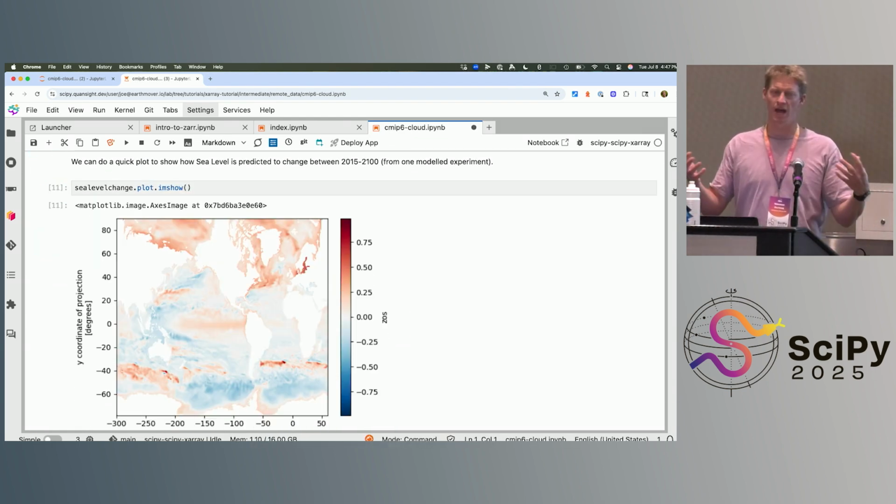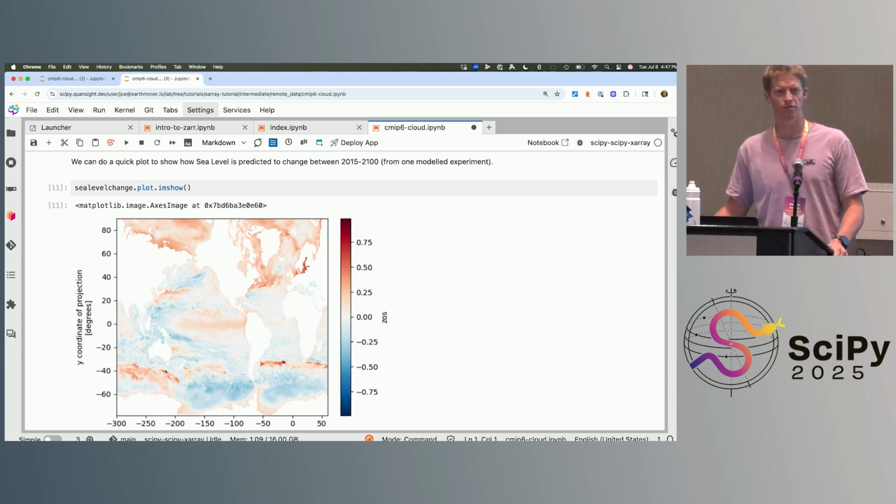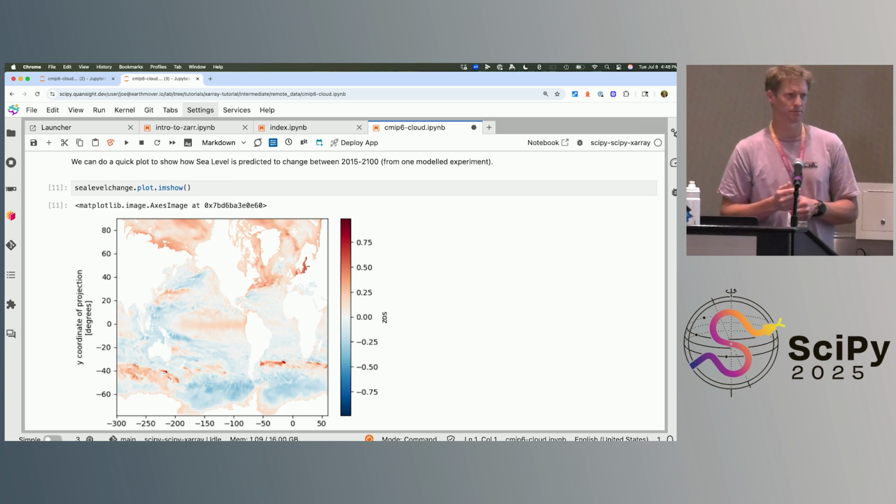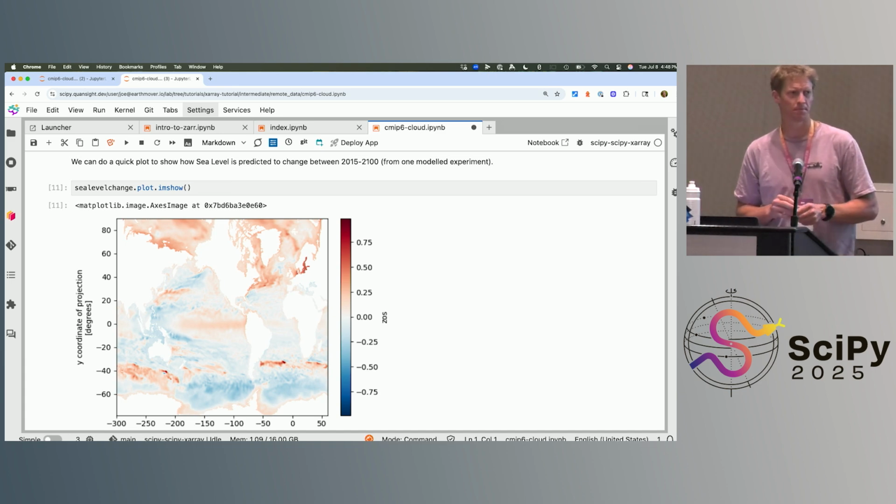Certainly in terms of dimensionality, shapes, chunks, that sort of thing, Xarray and Zarr are very compatible that way. Cool. I'll skip this step here. So now it did the compute on demand, basically.